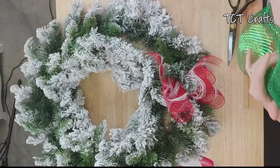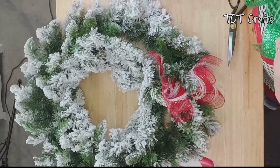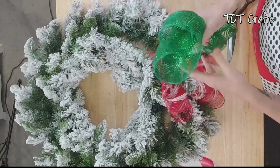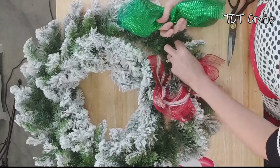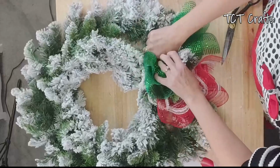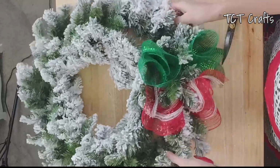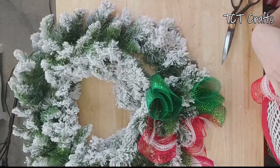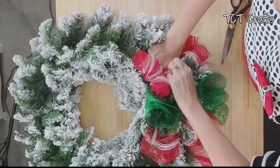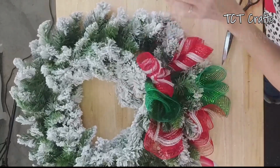Now for this design, we're going to alternate between colors. So now I'm going to go in with my green foil mesh here. Push it down and twist. Okay, we'll do a couple more, and then I'm going to finish this up, and then I'll come back once I get it all done, just so you don't have to sit here and watch me put mesh in this whole wreath. That is kind of the boring part.